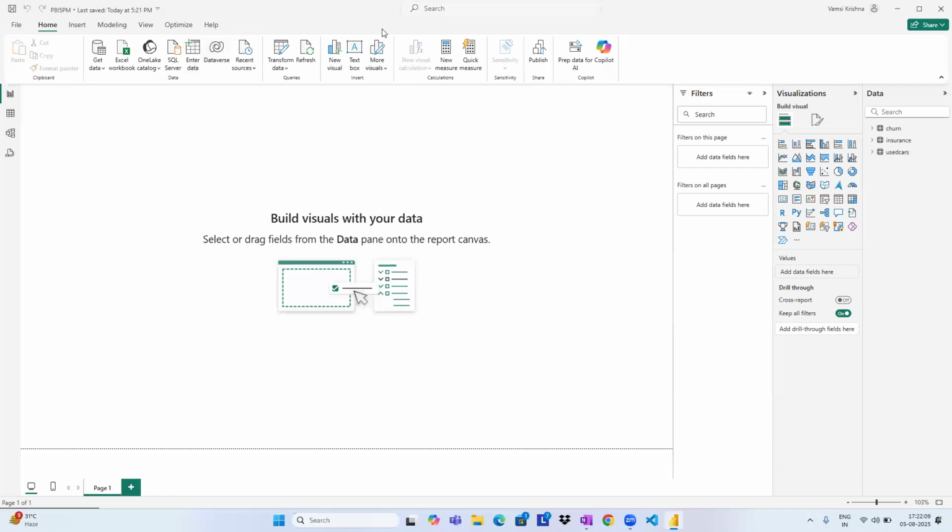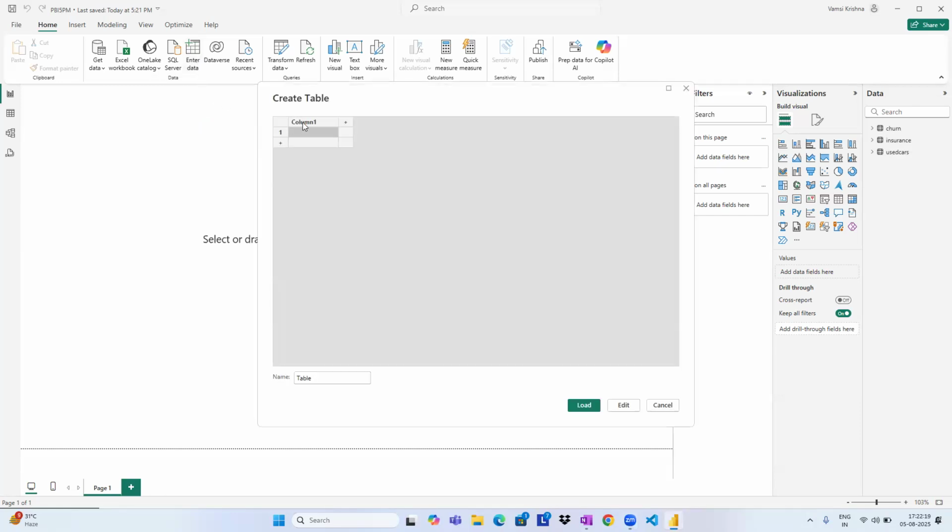Again, I'm going to enter some data here, guys. I'm going to enter my own data also. We have an option called Enter Data. Yesterday I told you to enter the data, guys. So you can enter your own data. For example, as I said yesterday: employee number, employee name, salary, and department number or department, sorry, guys. Just like in a normal Excel sheet, how you enter the data, please enter some sample data. Just don't try to insert too much data, guys.